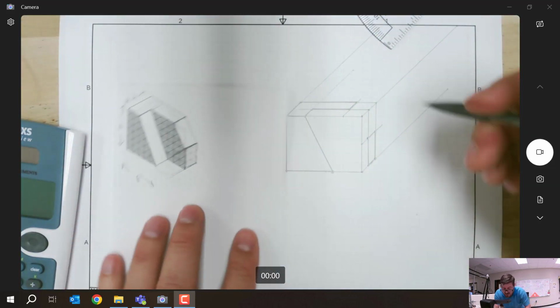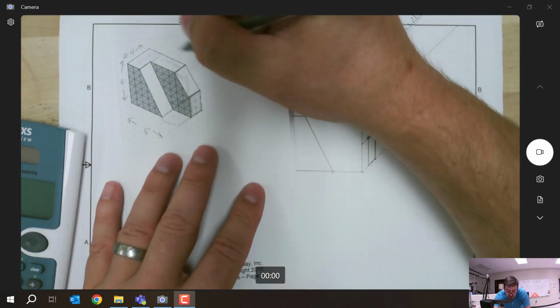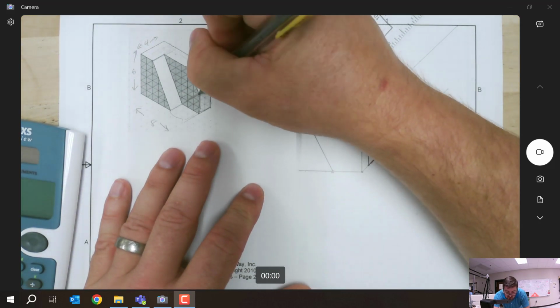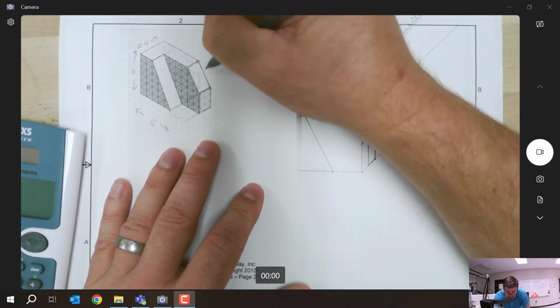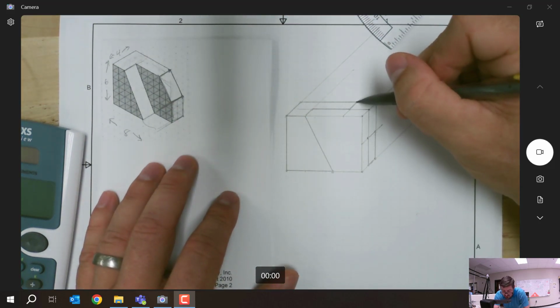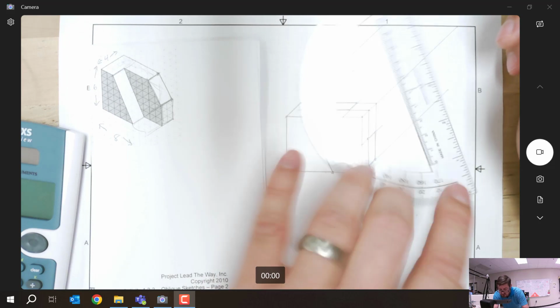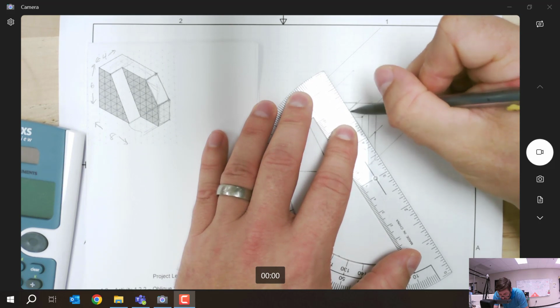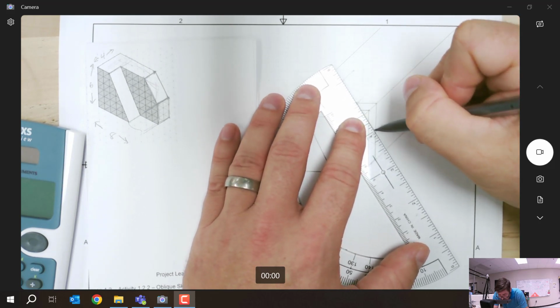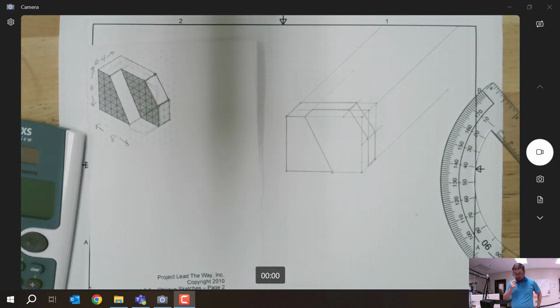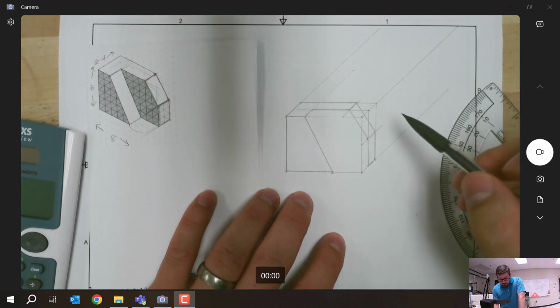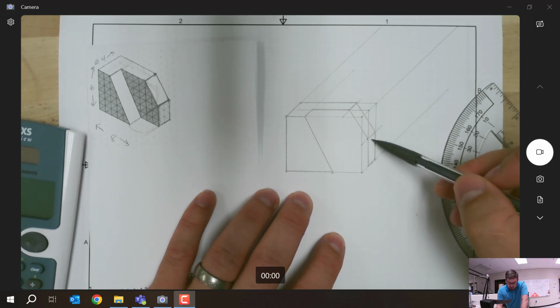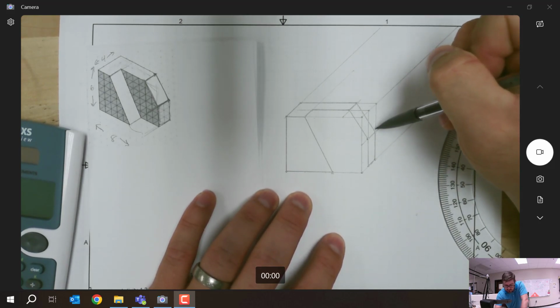And now, just like that, I can start on my interior lines. The nice part is I've already got some of these drawn. So these 2 vertices connect with these 2 vertices to make that slope right there. So it's going to be this one to this one and this one to this one. Okay. So again, for this rectangle, I use the front to give my border or my guidelines, and then darkened those in with object lines, and then I just connected each of these 2 vertices.